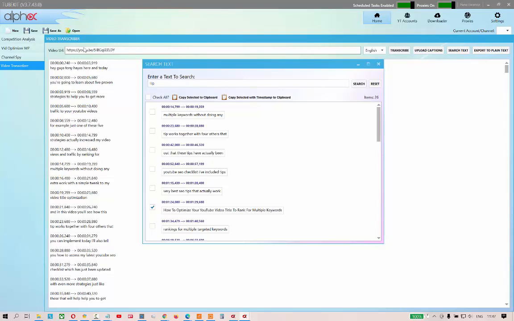You can do this with any video at all. It doesn't have to be you on video. You can do this with very expensive video sales letters. Some people are spending like $10,000 to get video sales letters written for them. You can actually just steal that whole video sales letter just by putting in the YouTube URL in here. Okay, think how powerful that would be. All you need to do is tweak it, adjust it, and you've got something that's worth 5 figures to get done for you, that you can do yourself with a little bit extra work and tweaking, etc.